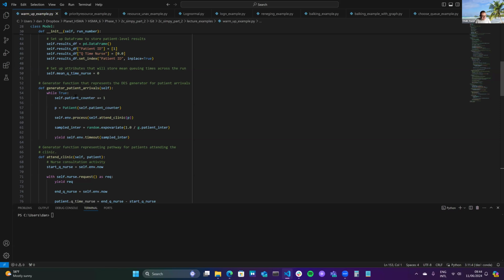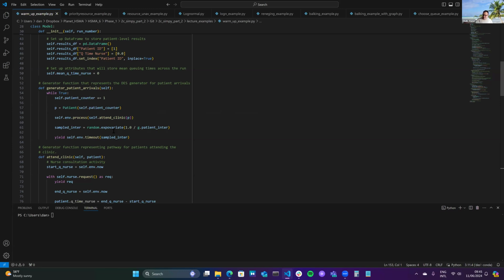And that generator function, remember, generator functions are just like normal Python functions, except that when we pass control back and then run that generator function again, it starts from the point it left off. So basically an arrival generator here will increment the patient counter. It'll create a new patient of the patient class that we set up above.